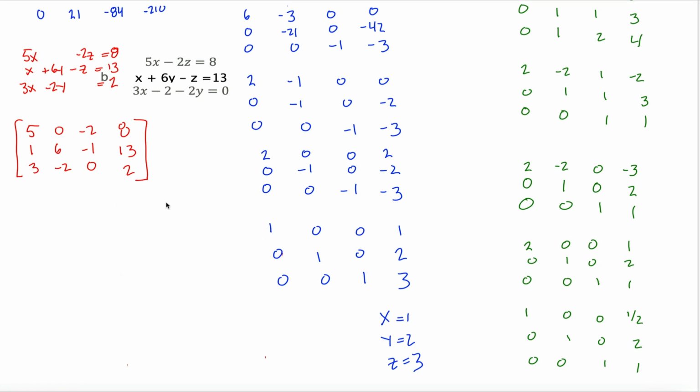And as a hint, I think the numbers will work out really nicely. I guess I can just tell you. I think x is going to end up being equal to 2, y is going to end up being equal to 2, and z will end up being equal to 1. So if you want a little bit of extra practice, here's a matrix that works out pretty nicely and the answers are really nice. You can do our Gaussian elimination algorithm on this and see if you can come up with these solutions.